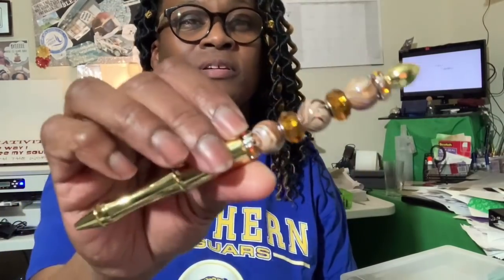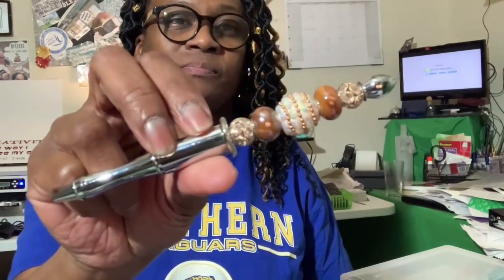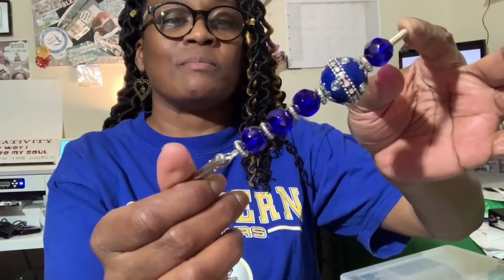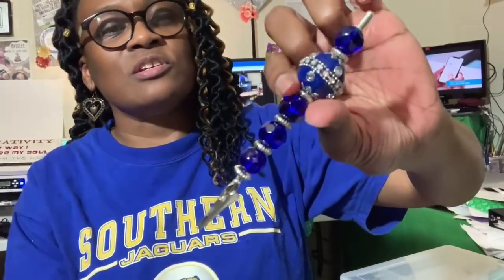This one is one of my favorites. I like it a lot. And then this one, and this is another rose clip. So the beaded rose clips, the cigar nubbers, the credit card pulls, which this is one. I have an order for a yellow one that I'm working on, but I really want to find different beads to use for it than these little large hole ones.